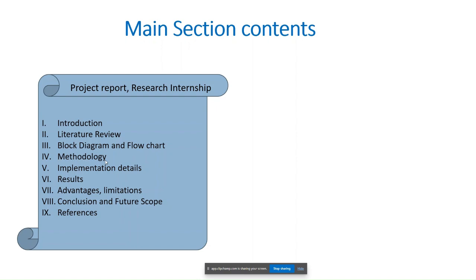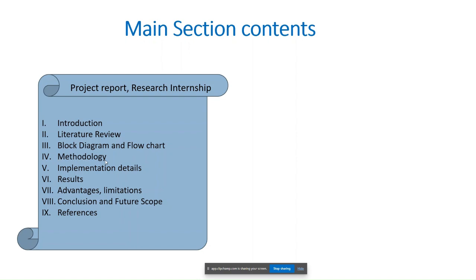Then references, which you have used throughout your project, either in the literature review, block diagram, or flowchart. You might have copied the methodology from somebody in the mini project stage and all. You are trying to implement something that is already existing, but in your own way. So you have to cite from whom you got this idea, and from where you got the study materials, all the resources that you have used while creating this report.